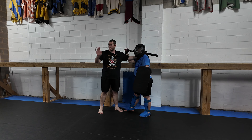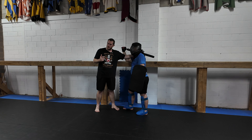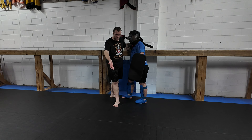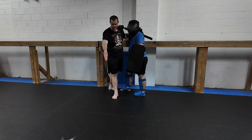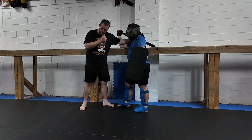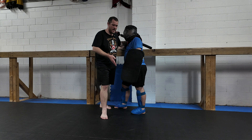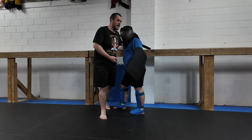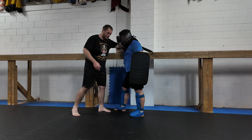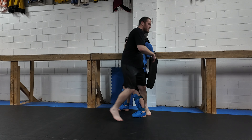We don't have to worry about this hand at the start; however, I do want people to start thinking about it later on as they get used to it. Our back foot chambers in and remains flat. It doesn't have to be perfectly at 90 degrees — it can turn, and that's okay. The reason we want it turned out toward the centre is that when we step through, having it turned out that way rotates our hips so we can bring our other leg out and around. If we step with our foot pointed straight, I'm going through him rather than around, and it's a lot harder.